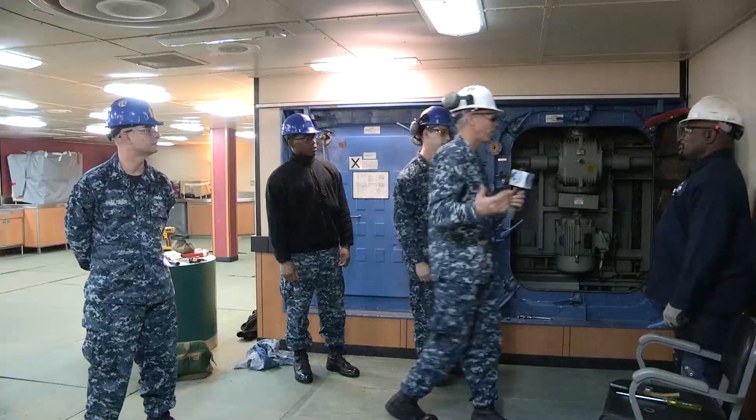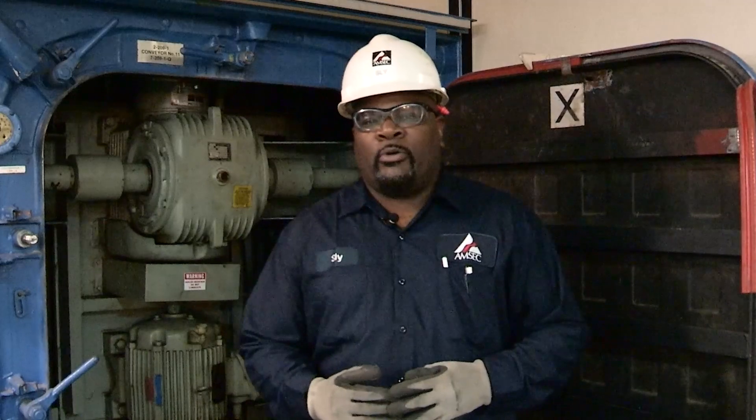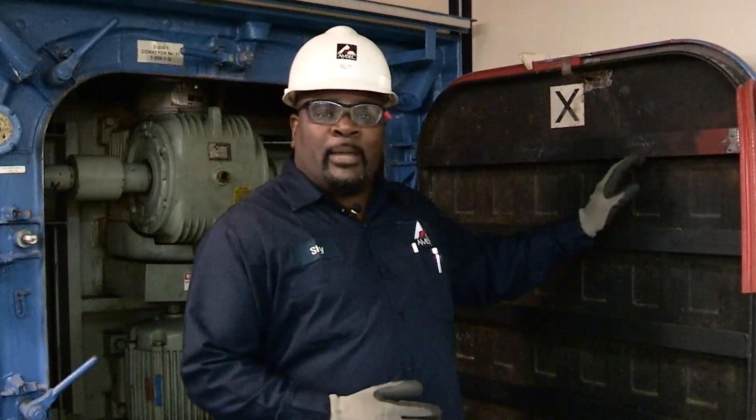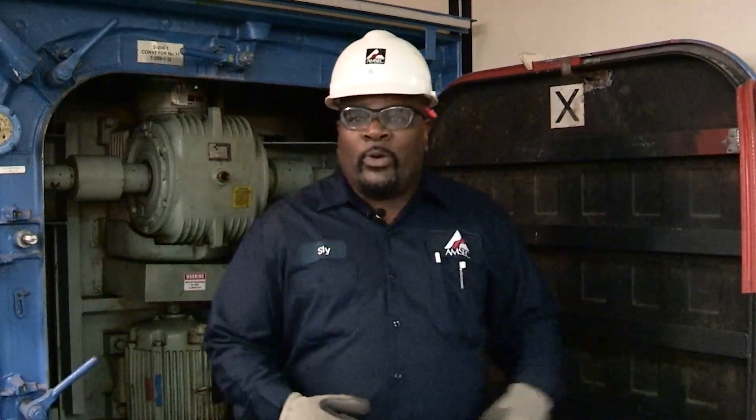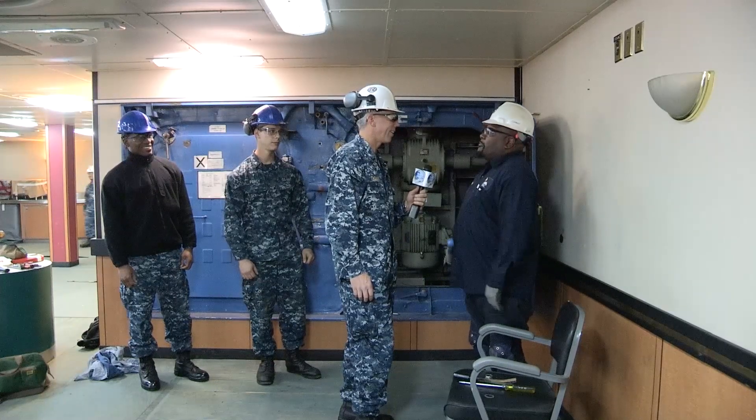Sly, tell me about working with some of these young sailors. That experience is great for us. The sailors get a chance to see how some of us ex-sailors were, and we're able to inject some of this new life on board this ship. We explain to them how these closures work, what's the importance of having these closures work, and how they can actually do this work while we are gone. And they have been energetic, motivated, and dedicated doing this job professionally.